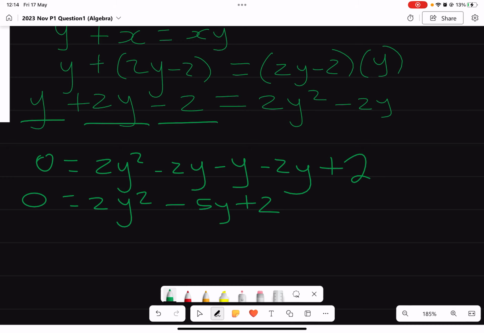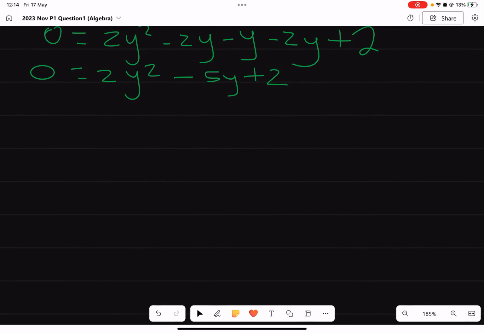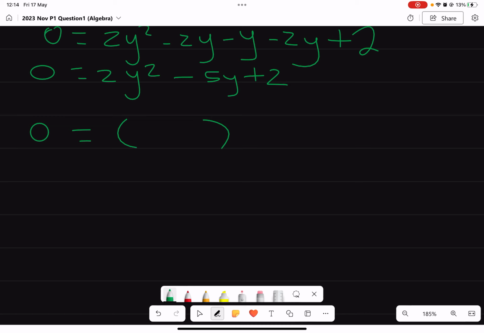And then now we have a nice trinomial, of which you can either decide to use your quadratic formula, or we can decide to factorize it, ne? But I always prefer to factorize, because that tests my skill of factorizing, which is very important. We don't have to always depend on the quadratic formula. But that is your backup in case you can't factorize this trinomial. Just know that always when you have something to the power of 2, you can just always use your quadratic formula.